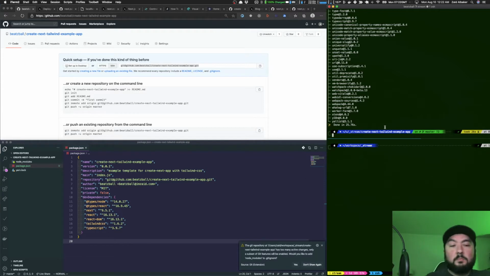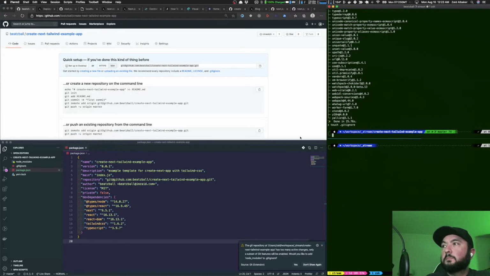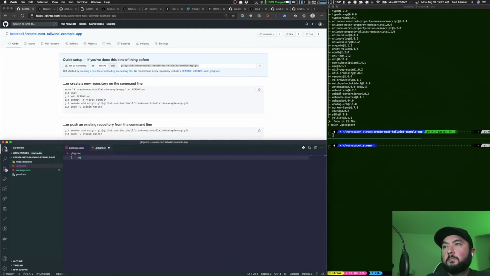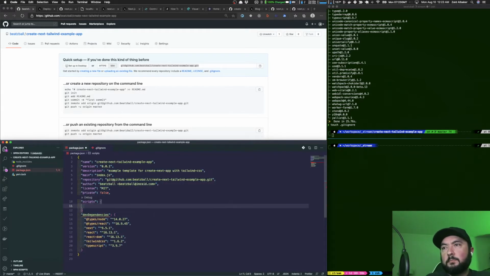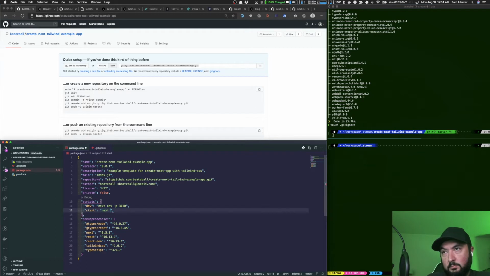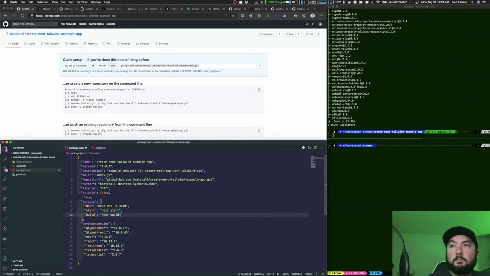Adding a git ignore file helps with avoiding committing specific files and directories. Commonly, you'll see node modules in this list. Since I'm using VS Code, I'll also be ignoring any files that get generated there, as well as the default build directories that are the result of the Next.js builds. Next, I'm adding some custom yarn scripts to be run in the command line. We'll only be using dev in this tutorial.